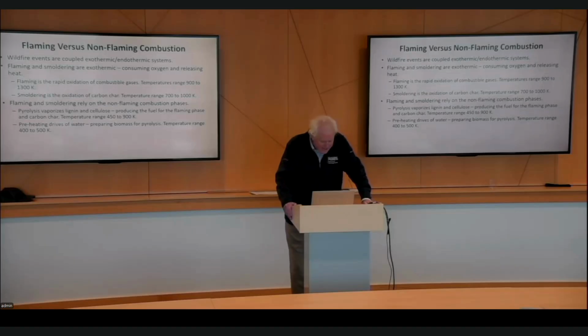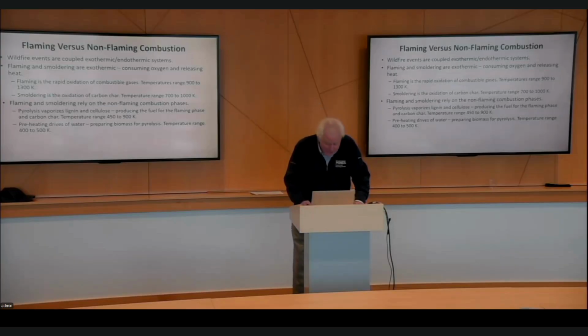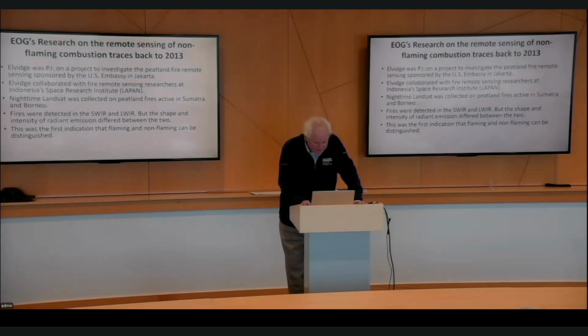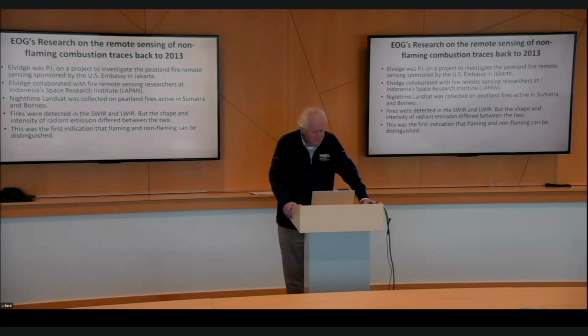Okay, so this is again a summary of the flaming versus non-flaming combustion and how they're linked. If you see flaming, there has to be pyrolysis. You might not be able to see it from space, but it has to be there, because that's what's fueling the flaming. And so this research traces back to 2013, when I had a project to investigate the remote sensing of peatland fires in Indonesia that was sponsored by the US Embassy. And I collaborated with remote sensing researchers at the Indonesia Space Research Institute, LAPAN. They've since been renamed.